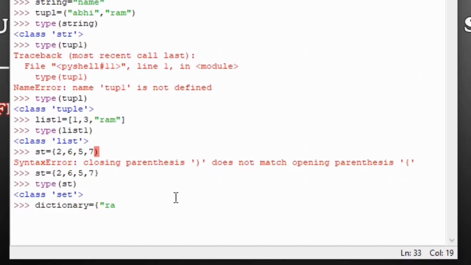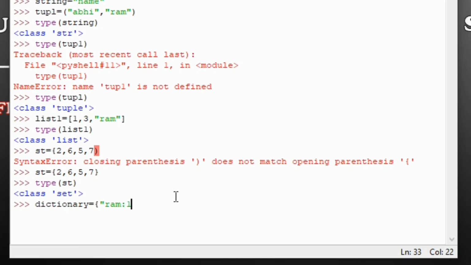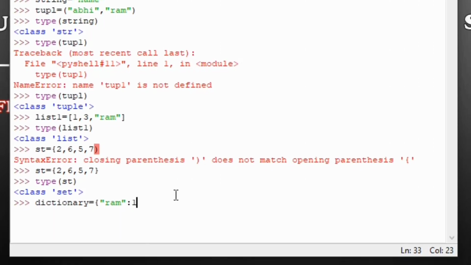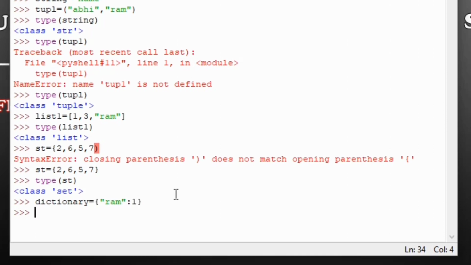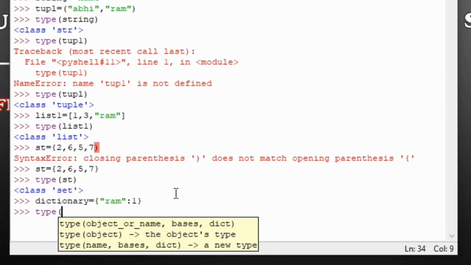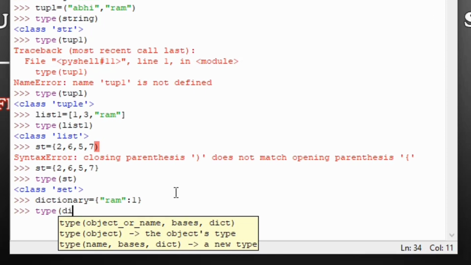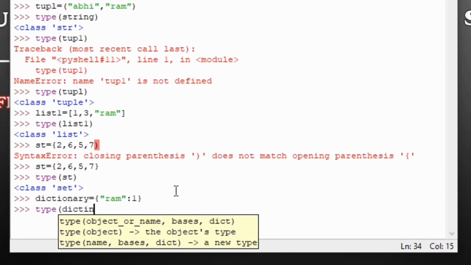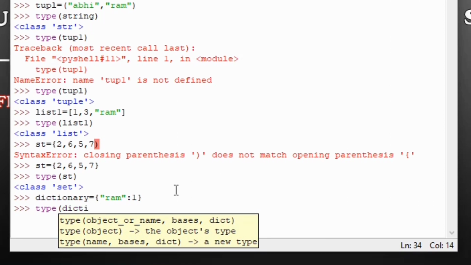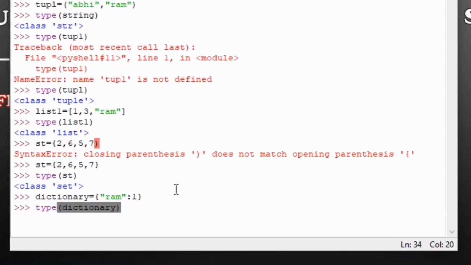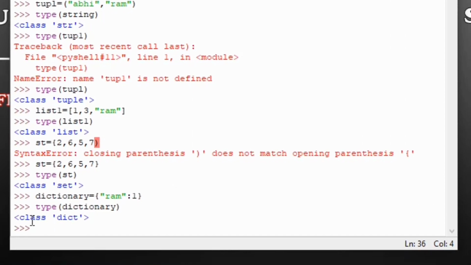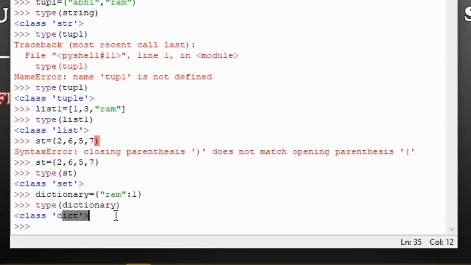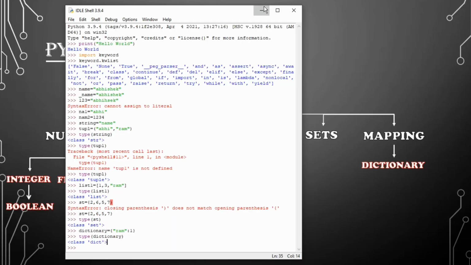Now let's write to Ram 1 and check about them. Type dictionary. We can see that class dict means class dictionary. Now thank you for watching.